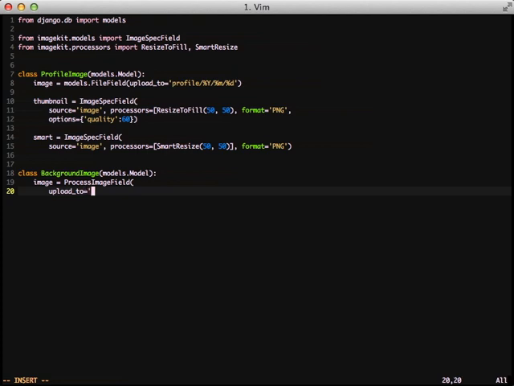Basically, we'll set the upload to keyword, just like we would with image field, and then we do the rest with a processor and a format just like we would on the image spec field. However, there's really one caveat that we need to note with this. Since it is saving data to the database, just like the image field, we'll actually need to run a syncdb. I've already done this and set up a bunch of views and templates, just like with the profile image, and it is almost literally a copy and paste of that, so we're actually ready to just go ahead and demo this so that we can just show you how it works.